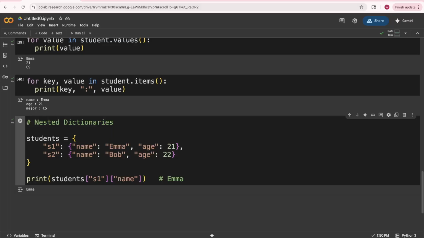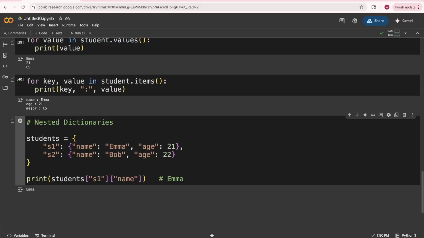So to summarize, dictionaries store key value pairs inside curly braces. You access values by keys, not positions. Use square brackets or get to retrieve values. You can add, update, and remove items.